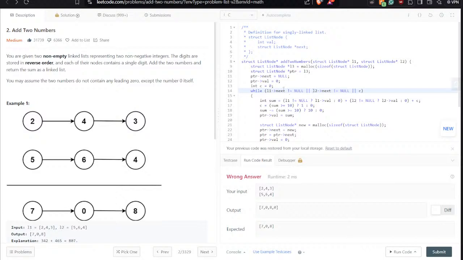Oh. While L1 dot next is not equals to null, L2 dot next is not equals to null, or C, we will make this. Okay, I think I figured out how they are making this.